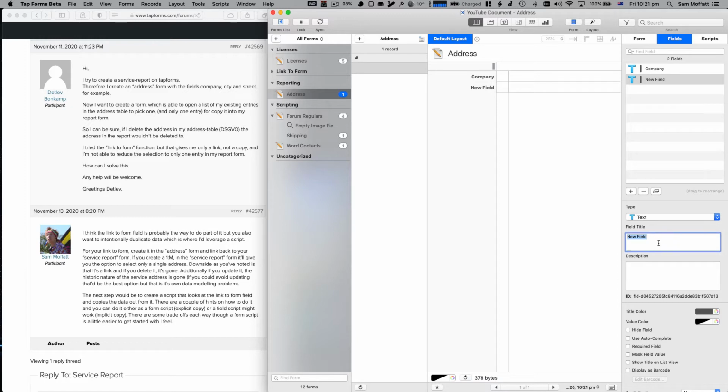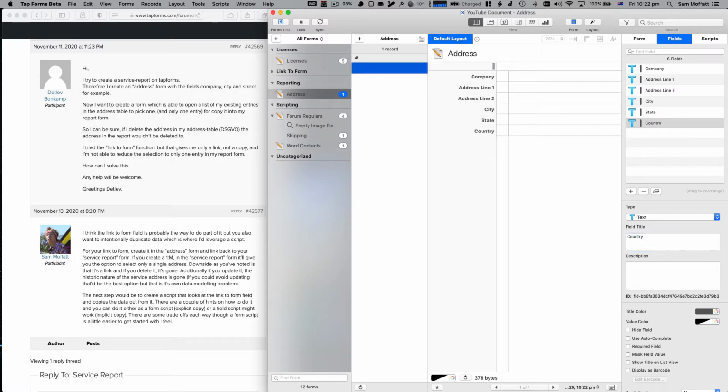We have, let's just do address line 1, address line 2, and then city, state, country, and we'll do zip code because we're in America.